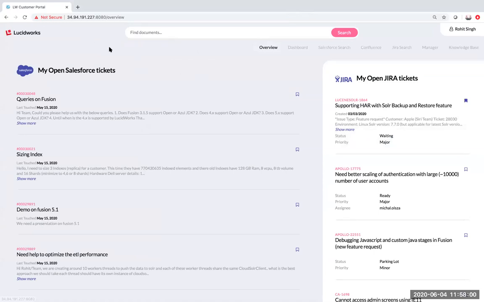So let's imagine now that we're Rohit, and Rohit just got in for the day and he wants to check up on his work. First of all, he notices that there's a number of support cases in Salesforce that are open here on the left. On the right, however, you can also see a list of Jira cases. Now, all of these Jira cases are engineering efforts from a different system. And these Jira cases indicate issues that may have related cases to them.